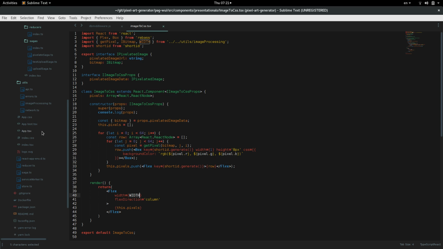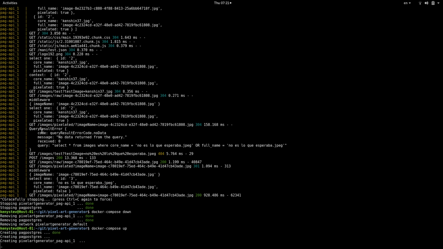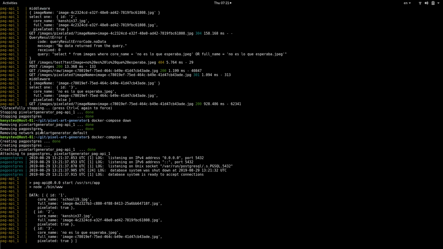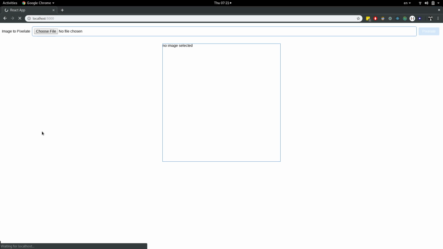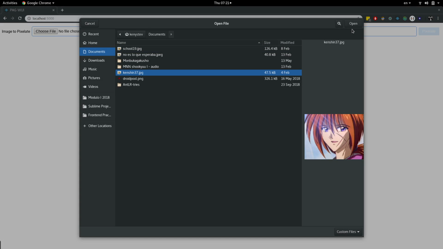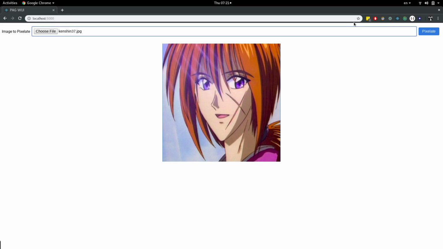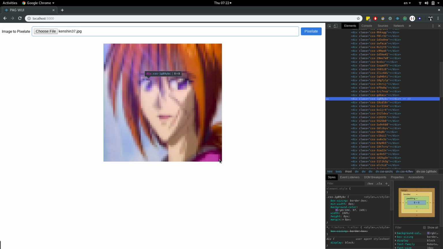So I'm gonna make a quick example. I got here the server running using Docker Compose. You can see the Postgres and the API are already up. So let's check it out. I just got an image. In this case, the image already exists. It won't be updated. It just took the object, pixelated it, and it'll load a bit, and then show the image. And as you can see, each of those pixels is representing a div, which I generated here. And okay, that's it.